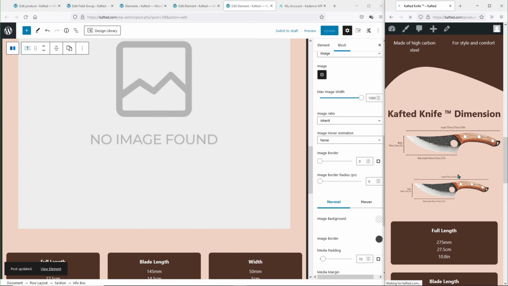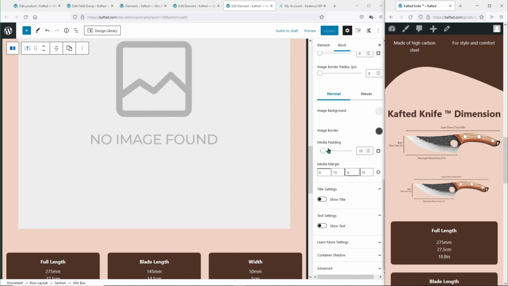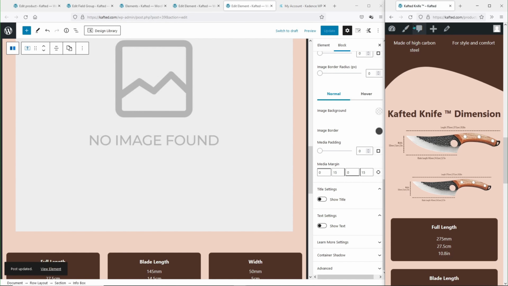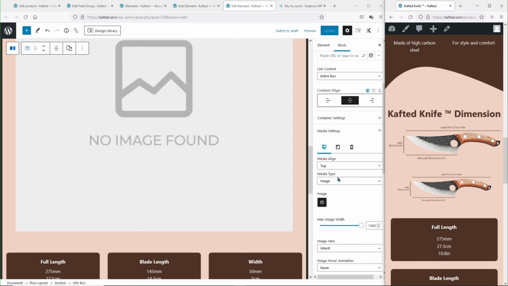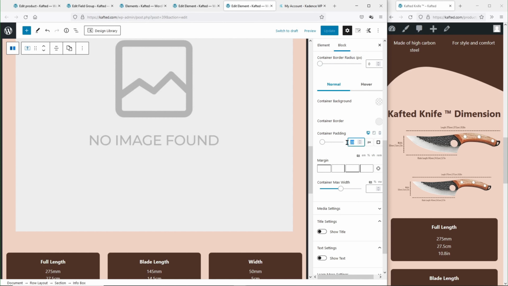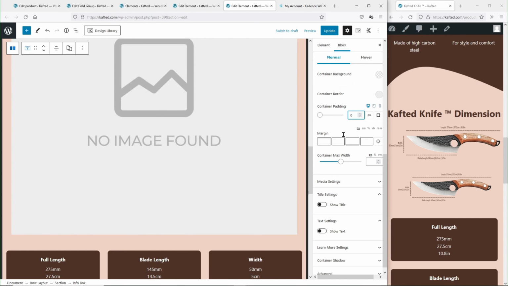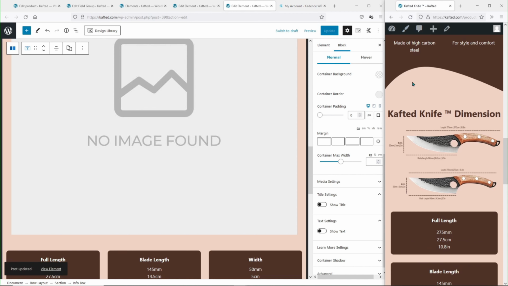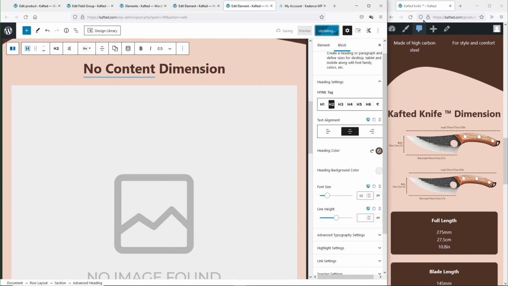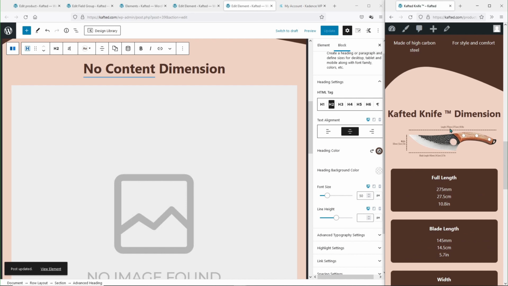And here we go. I think there is a lot of padding around this, so it doesn't look as big as this. Let's go to the media padding. Let's turn this to 0. And as you can see, the image expands. Let's update again and refresh. And there is more hidden padding. So let's search for that. Let's go to container settings. Under the container padding, let's put this as 0. Update, refresh. And there we go. It's almost the size of the static image. So let's remove the static image. Update, refresh. And we have a dynamic image here.